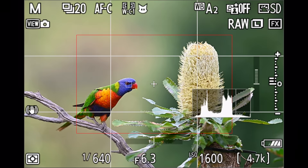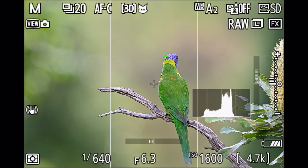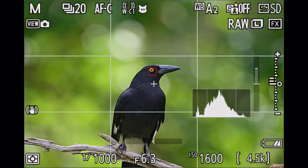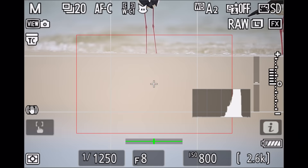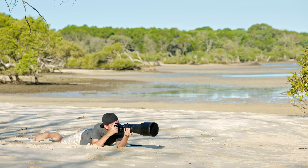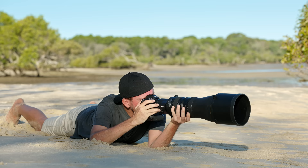This is fantastic because 3D tracking will not start tracking from the center of the custom area like it normally would — instead, because the custom area has already acquired a target, it will start tracking from that spot, which is right on the bird. So instead of having to half press the front shutter button to acquire and track the target with the wide area custom, I can simply press the AF-ON button on the rear of the camera and it will start tracking from that exact spot. Whenever I see a bird, I point the camera on it, let the wide area custom find the bird, put a little grey box around it, then press the AF-ON button on the back, activating 3D tracking, and it will track the bird all over my viewfinder.